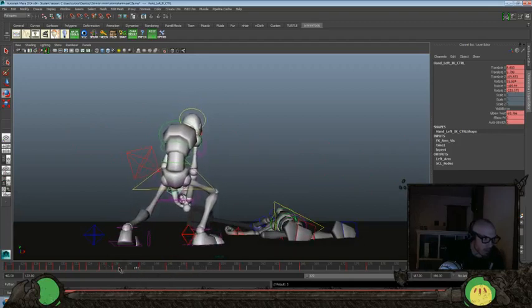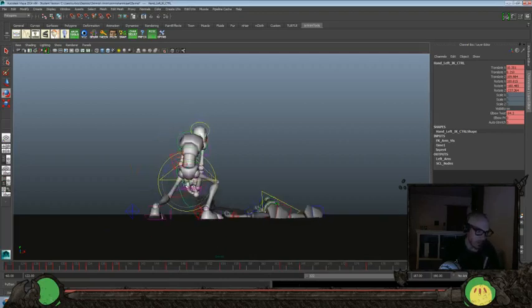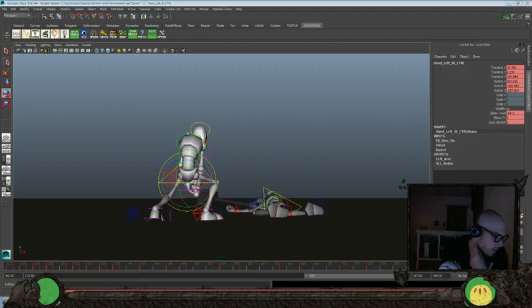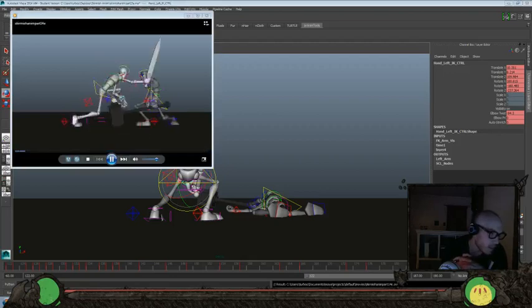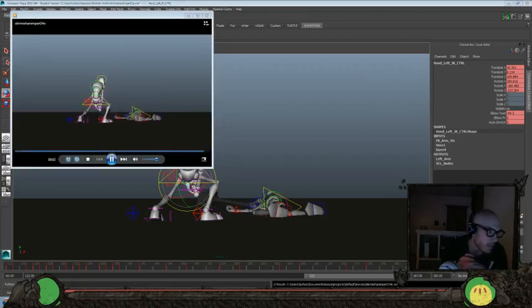I think that's a little bit better. I'll add some up and down a little bit to everything too. And let's look at the translate Y here. We don't need quite as much. Taper that off a little bit more. It feels a little better. Alright, let's do one more play blast, see if there's anything else we want to touch up here. Okay, it's still got a lot of work to go, but it's starting to get there. I think the timing works a little bit better with everything too. And we got that hand cleaned up a little bit more.